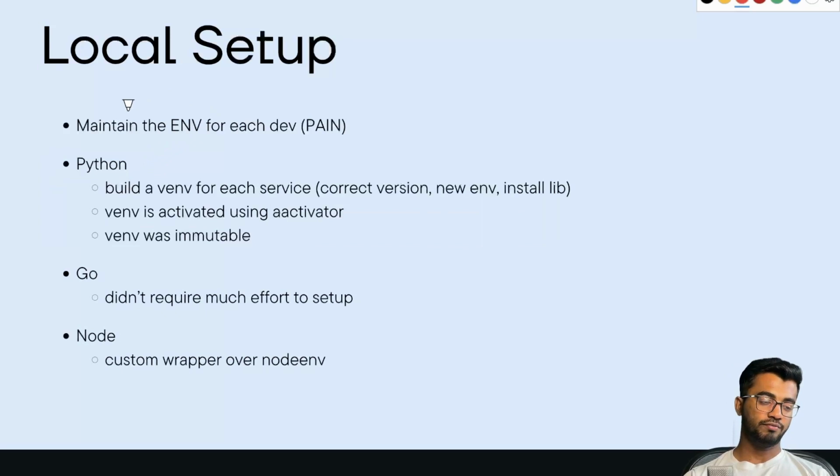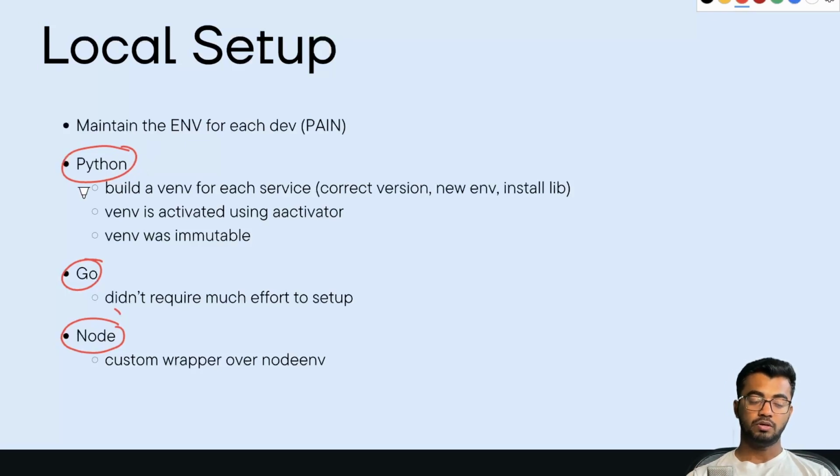Most of the backend services at Lyft were running in Python and Go. So they wanted to make sure that at least the major services are captured and things are pretty simple for these. Similarly, they wanted to make things simpler for Node, which was their front end layer as well, Node and React. For Python, if you have worked in Python, you need to make sure that you have a virtual environment, you have all of these requirements installed, you have to install the correct Python version and all that.